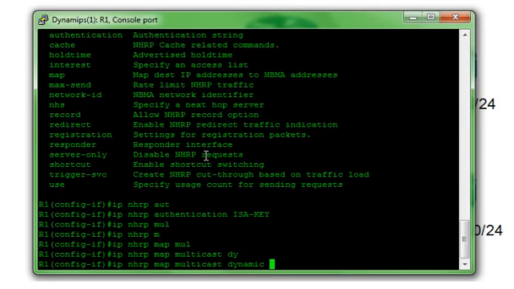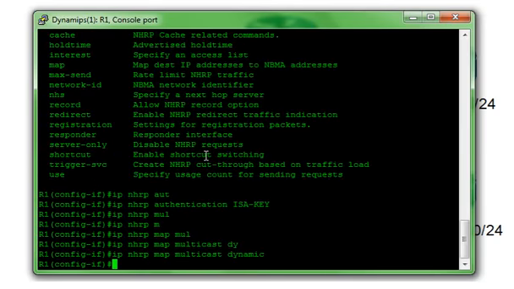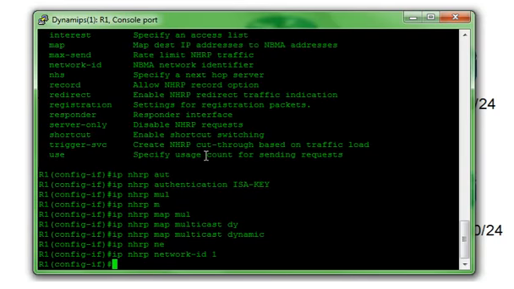What this tells it to do is to allow dynamic multicast protocols to use the dynamic tunnels. And in this case, we're using EIGRP, which is a multicast protocol, so we want to make sure that multicast is allowed. For NHRP, we're going to give it a network ID. We're going to call it network ID 1 in case we had more than one of these set up.